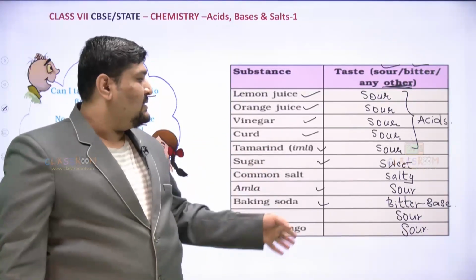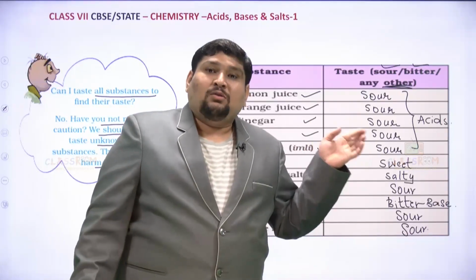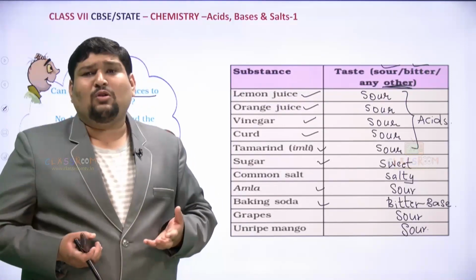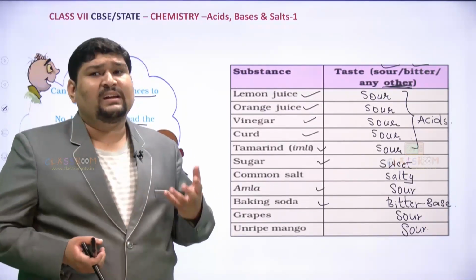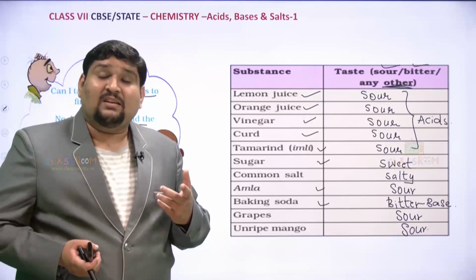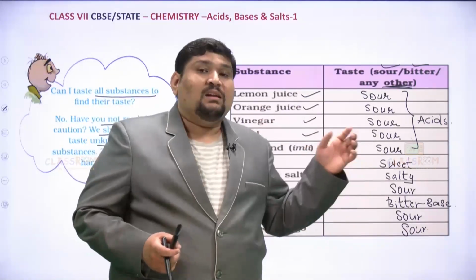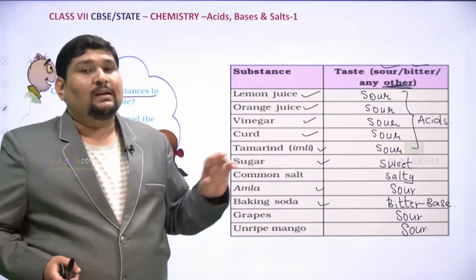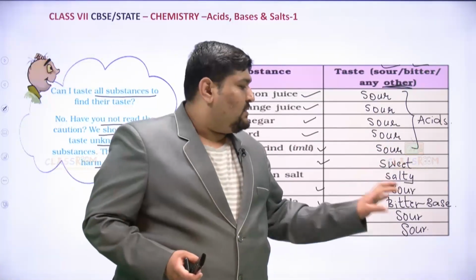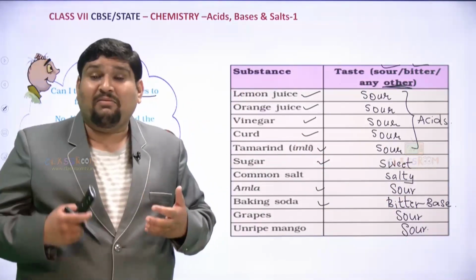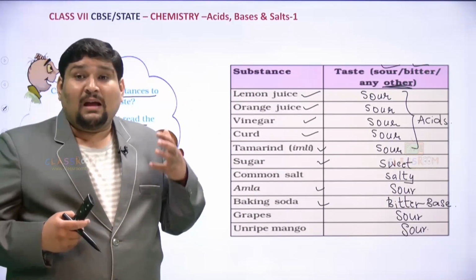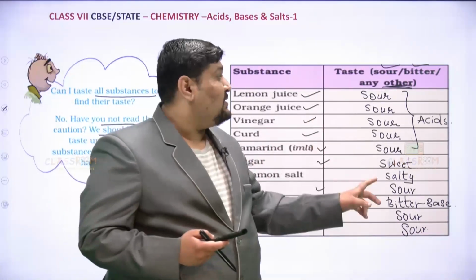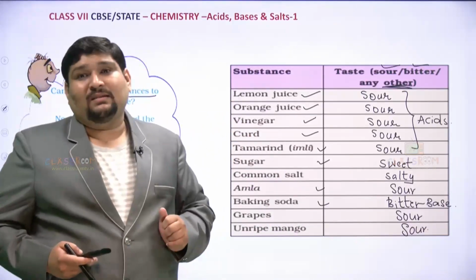And you can find other substances also. These are some general substances which we consume or take in everyday life, isn't it? Yes, definitely. So these are some of those examples which we come across as acids and bases, which we try to classify, or group, as acids and bases depending on the taste.